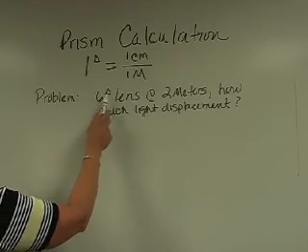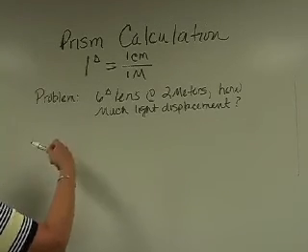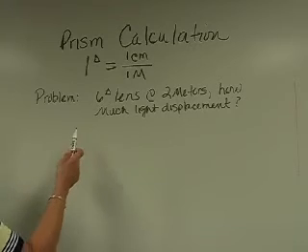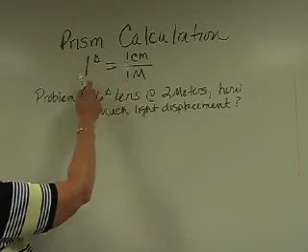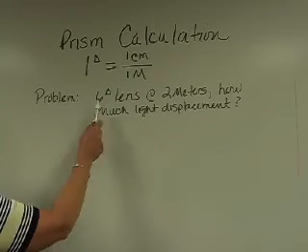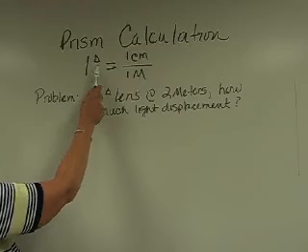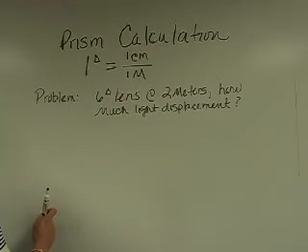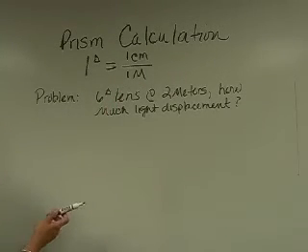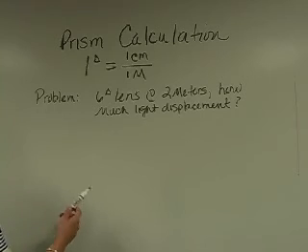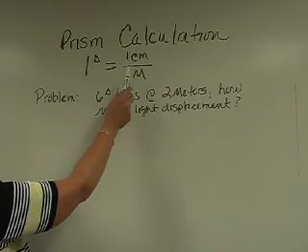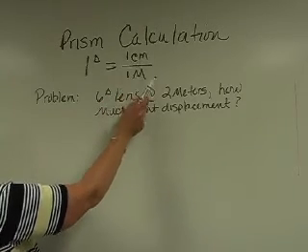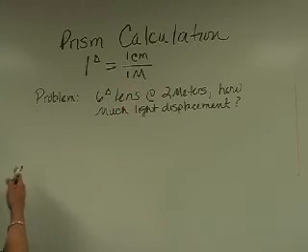And we can calculate, based on how strong the prism is and how far away the prism is from the object, how much deviation there's going to be. We can solve any equation for any of these three unknowns. The other thing that's of interest in this calculation is, notice that each of the three things has a different unit of measure. That's very odd in algebra. Usually you have to put everything in the same unit of measure, except for the prism calculation. Here we have prism diopters, here we have centimeters of displacement, and here we have meters as the distance of the source to the prism.